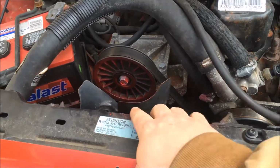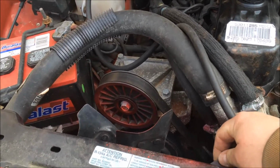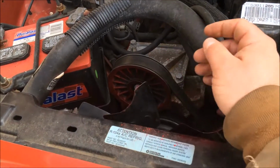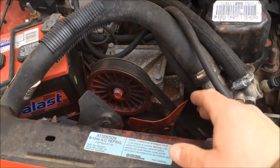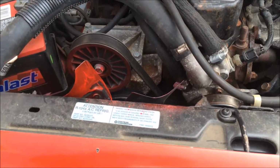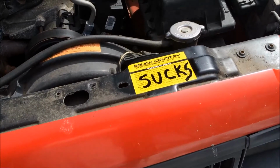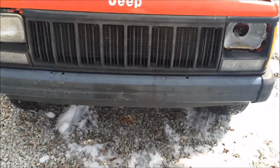I broke my fan shroud. I put my hand on it and it snapped off. I guess maybe this extra cold weather we had here really got to it. And yeah, I was being kind of lazy. I had some red paint and I just sprayed on that pulley and on my fan a little bit. That way, if I was fiddling underneath the hood and it was running, I'd see something going on over here, just so I don't get hung up in the fan and get eaten. And I don't know who did that. I have no clue. But anyway, I'm just making a list of things I'm going to do first.